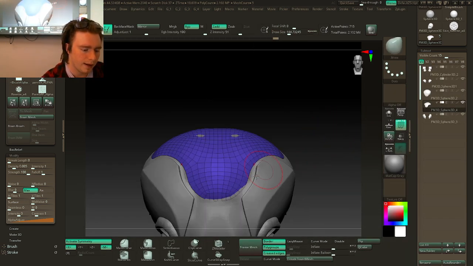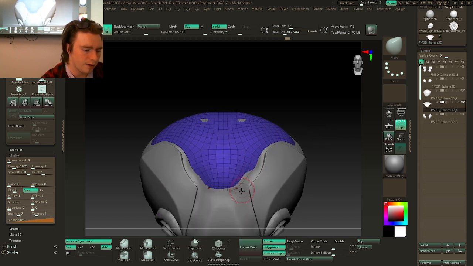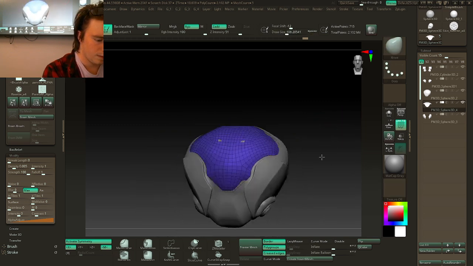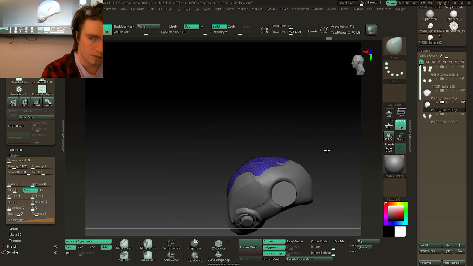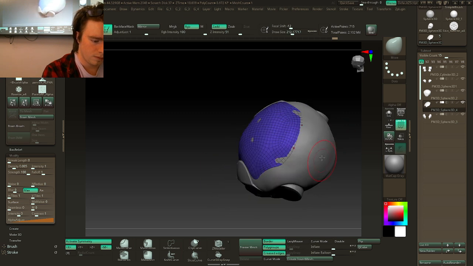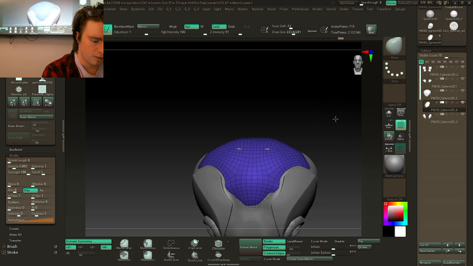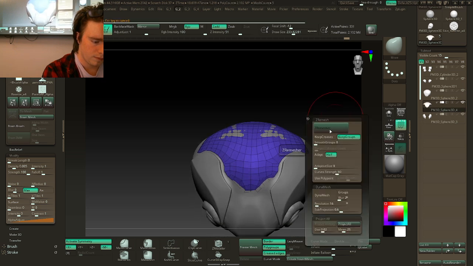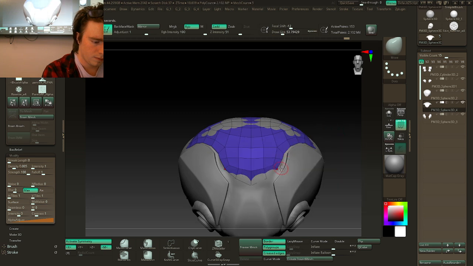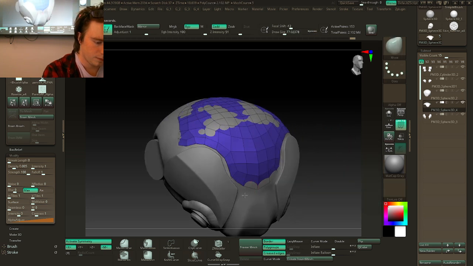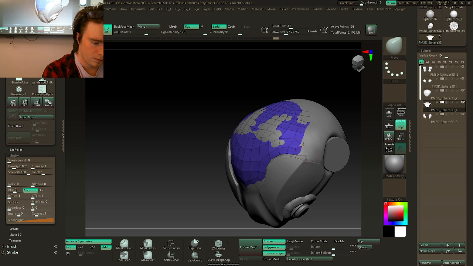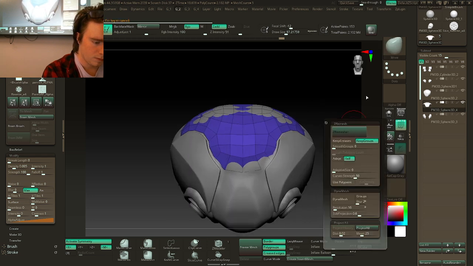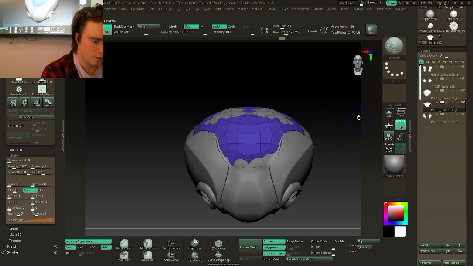Grab out your original block out. Then kind of just adjust the polygroups like so. All right.